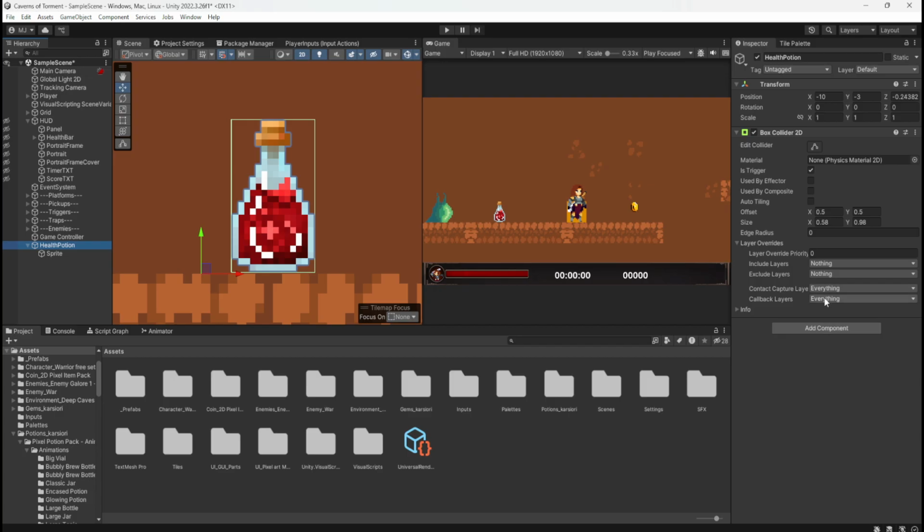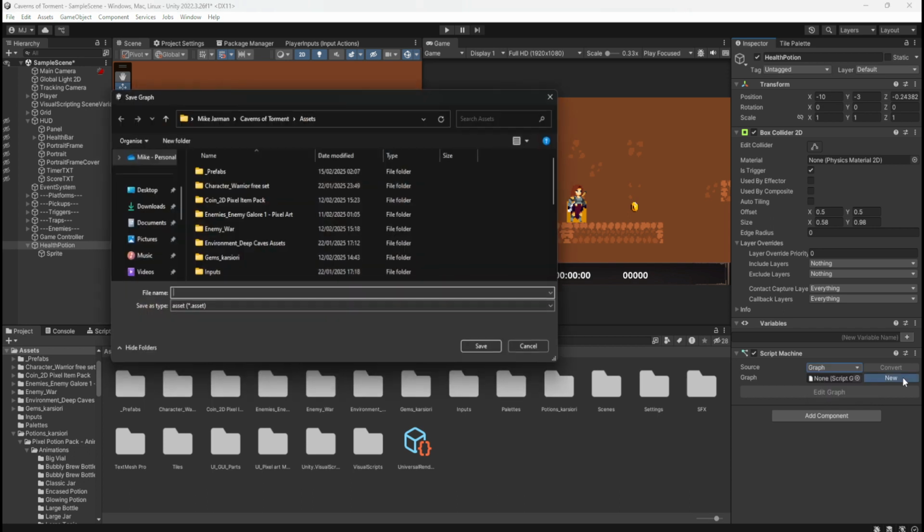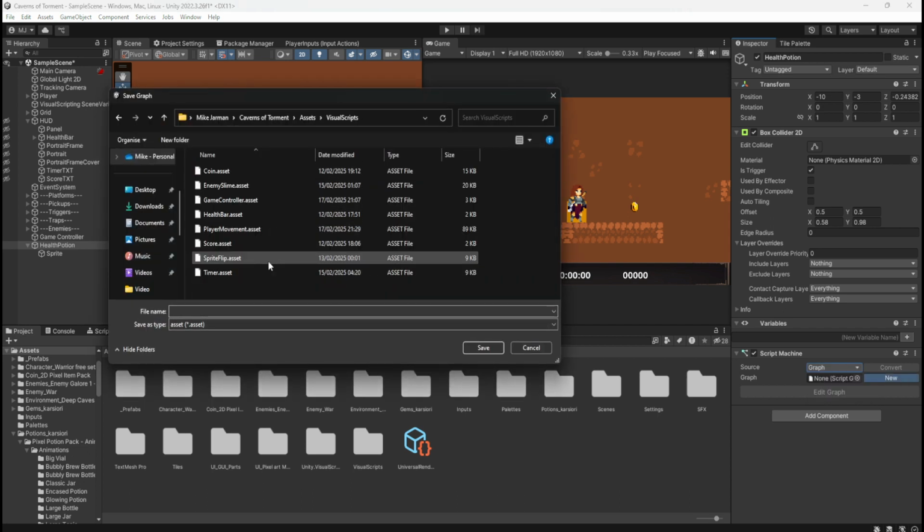Okay? So we're going to add script machine, and it's going to be graph. And I think if I save it, I can actually use it in other games. If I chose embed, I think it stays just within this engine. But if I do new, I can actually save it as a script. So I'm going to call it health potion.